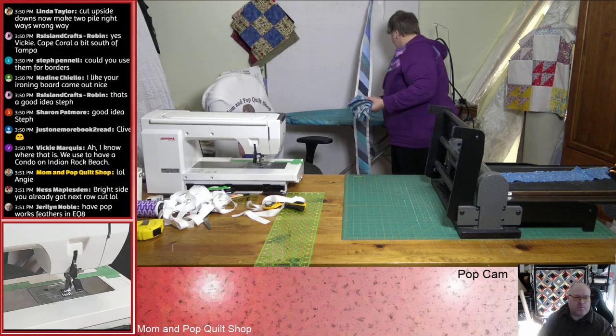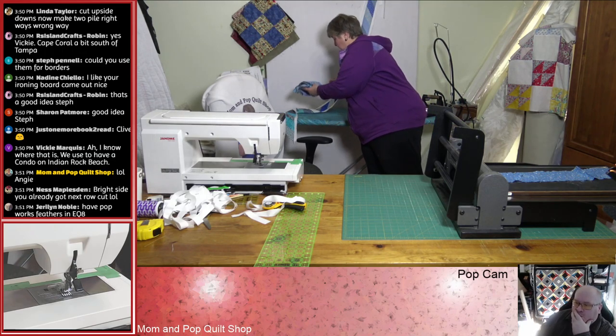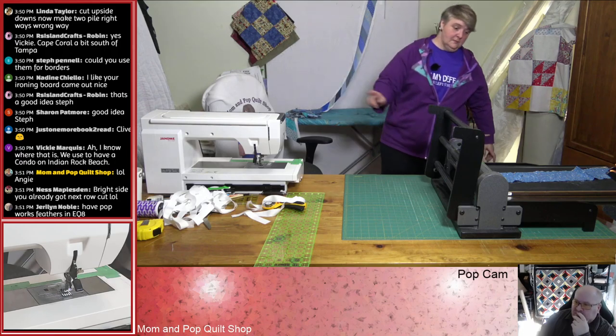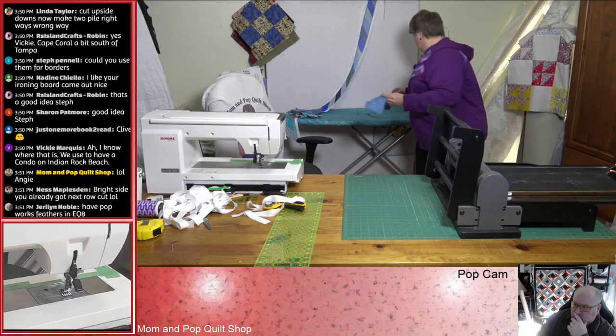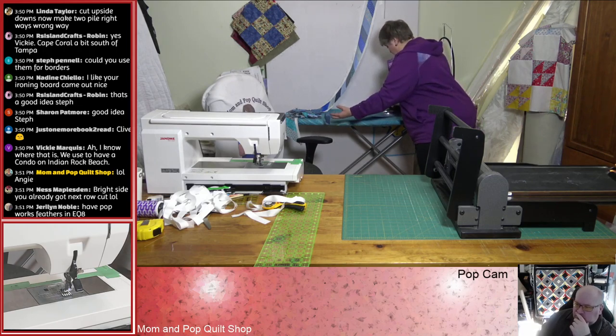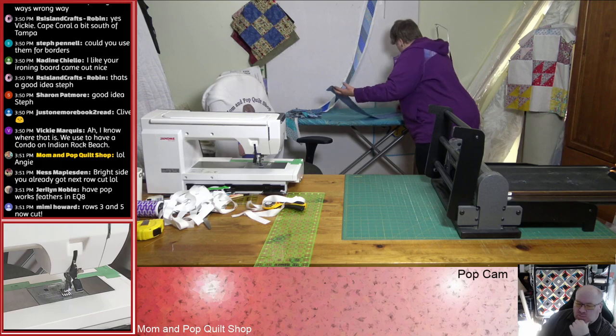Okay, so that, let's move this off to the side here, is your stack of that direction. And since I happen to like this, let's iron it up and we'll make sure it's flipped and going in the other direction. That's okay, we got this.